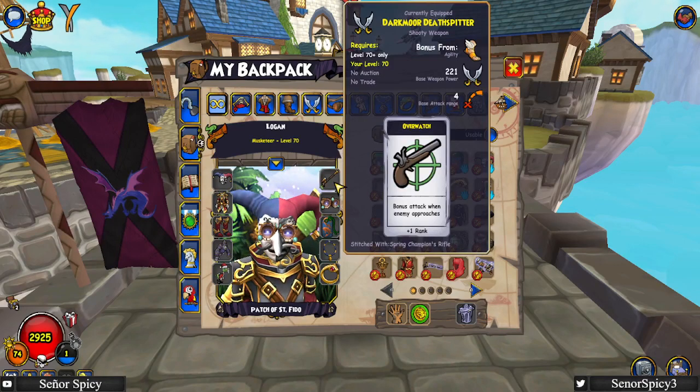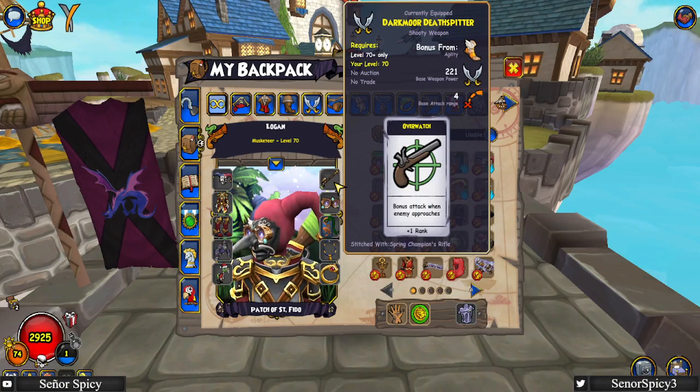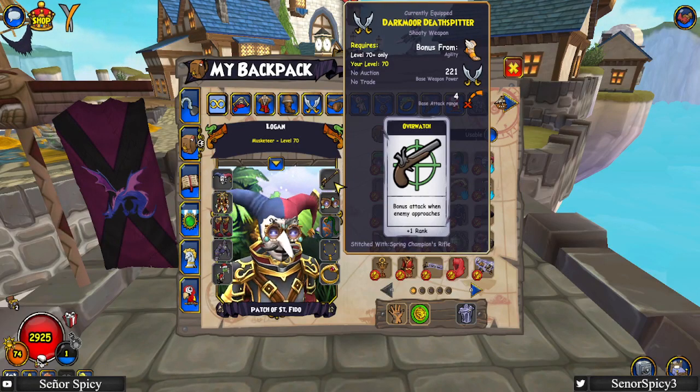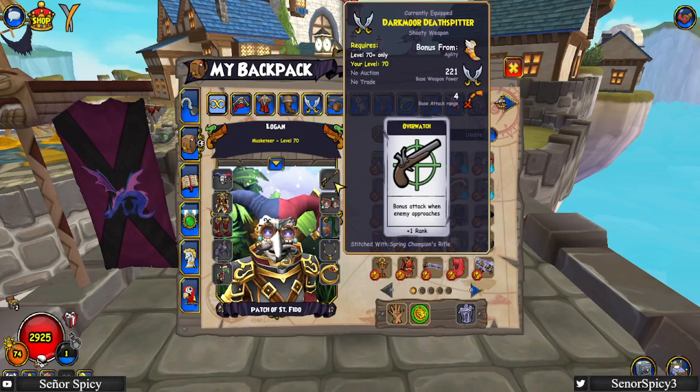It requires you to use Darkmoor Deathspitter, and that's something you're going to notice throughout the video: a lot of builds are based around the weapon you use and the gear and epics associated with that build, as well as your pet. The quarterback of this build is Darkmoor Deathspitter. You get this from the Ashes of the Armada pack. It gives you Overwatch, which allows you to have Overwatch 5 in tandem with the other piece of gear and pet.